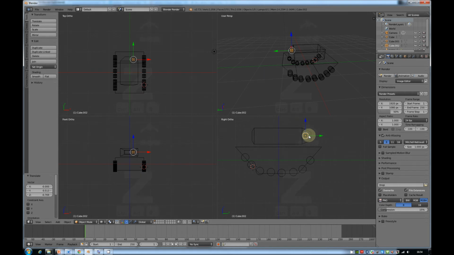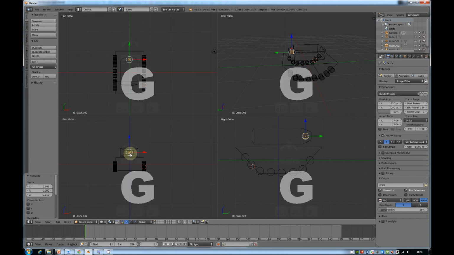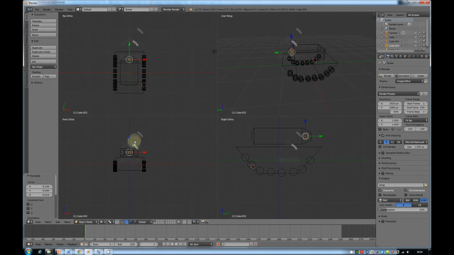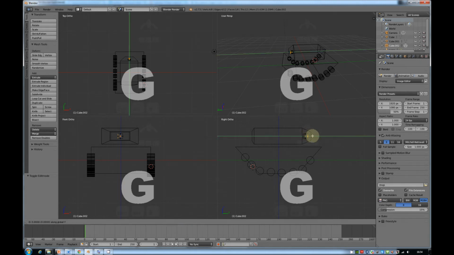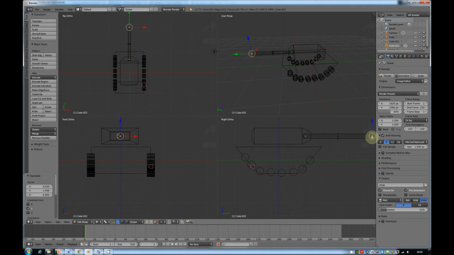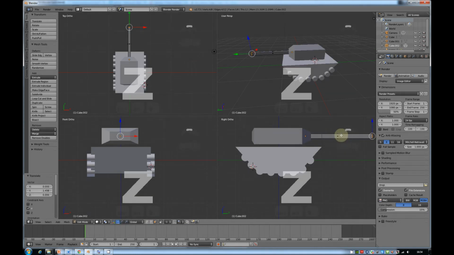And I want the front face of this selected. Now, my gun isn't in the middle, so I'm going to move it across. G, and there we go. And I'm going to right click to select. I just want the front face. So I need to be in edit mode. Right click to select the front face. There we go. And then I'm going to grab that out. So G and Y, I'm going to pull that out in that direction. And that should be sorted. Okay.